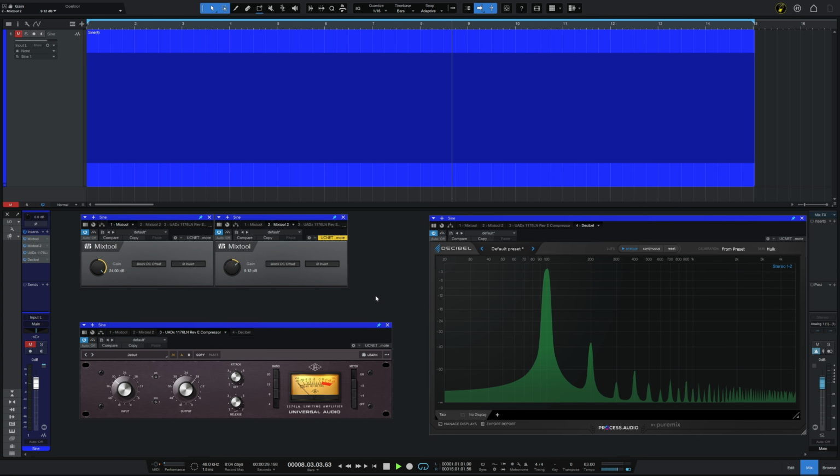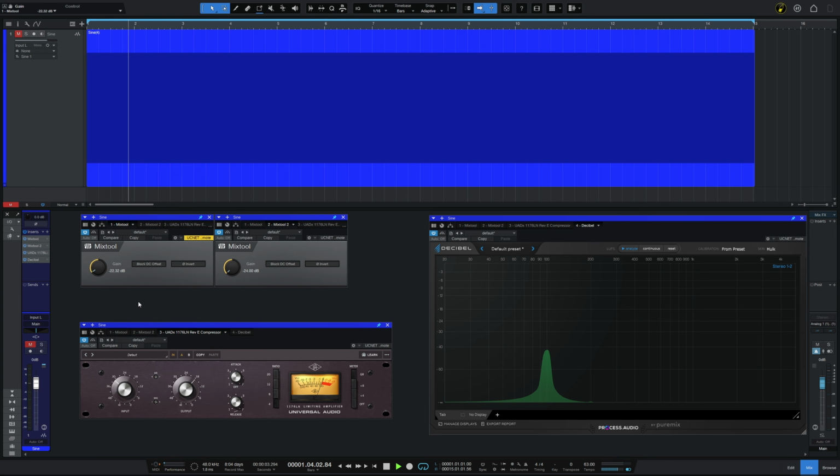Now, the actual level may differ from one plugin to another, depending on the character of the hardware which is being emulated. But one thing I think is really important to understand, if you're using these plugins sometimes and you're thinking, I'm not really hearing any change in character at all, it may simply be that you're just not driving them hard enough, that you've got the gain down a little bit too low, and you're not pushing them hard enough to introduce that character.